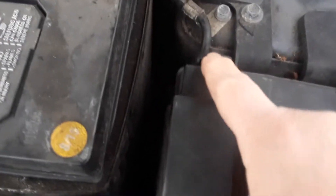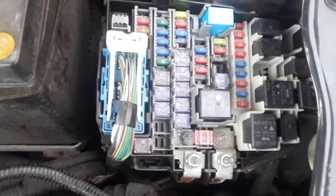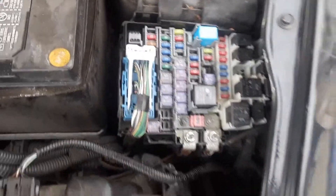You want to squeeze these little tabs with your fingers and lift the lid, and there is your power center for your engine compartment. If you look under the lid, there's a little template that will tell you what the fuses are for. You can also refer to the owner's manual if you still have it — you could be surprised, a lot of vehicles don't have them anymore.